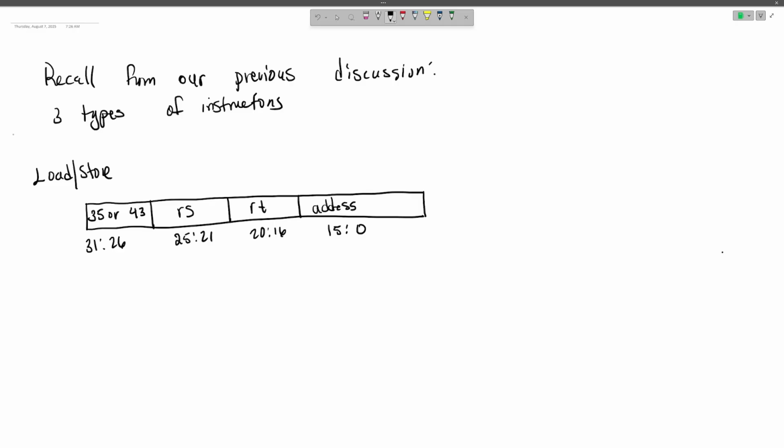And the way this works is you have your control unit here. This takes the opcode and reads it.